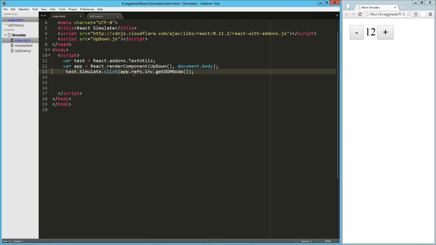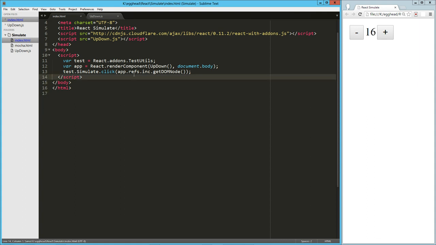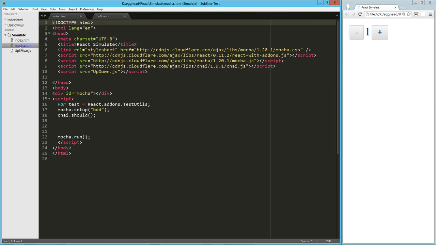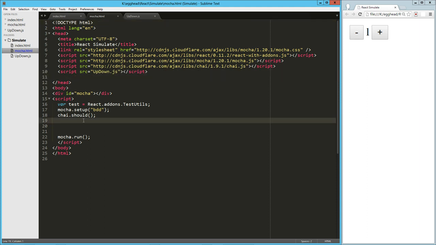Now, the issue here is that doesn't really get us any closer to running a suite of tests. So to do that, here's our proverbial cake in the oven. And what I'm doing here is the exact same setup. I'm bringing in React with add-ons, but I'm also bringing the Mocha CSS, the Mocha library, and the Chai library all over CDN, then the up-down library. Some really basic fundamental configuration here, but nothing that you can't just run in the browser. There's no Node.js. There's no setup here. You just run this in the browser.